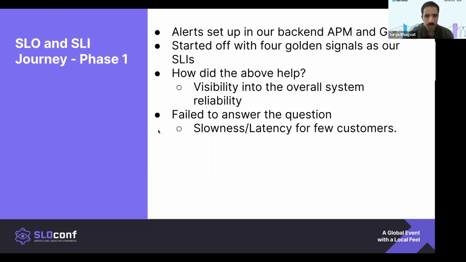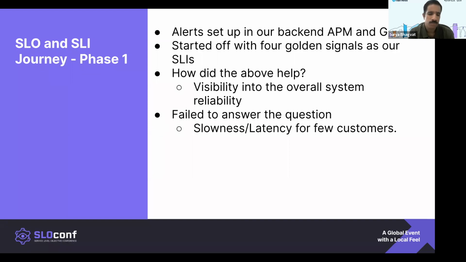So let's move on. Now, how did we start? I joined Harness about 3 years back, and we had one module at that time, the continuous delivery module. The engineers pretty much had a few alerts set up in our backend APM tools as well as in GCP. We run our stuff in GCP. We had the alerts, and we did publish our outages or incidents on the status page. But what we didn't have was a set of service level indicators that we should start off with.